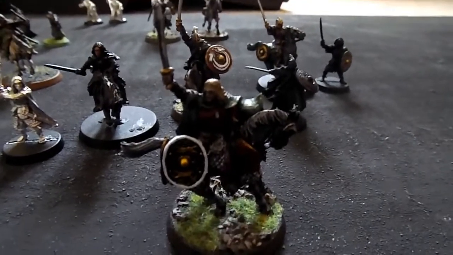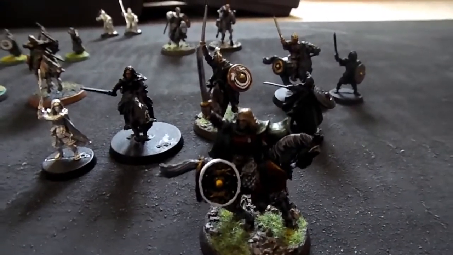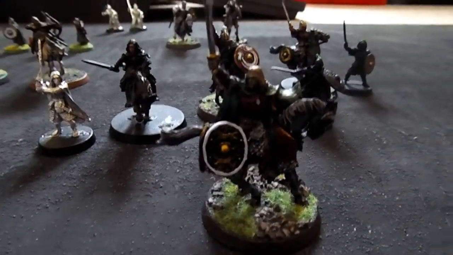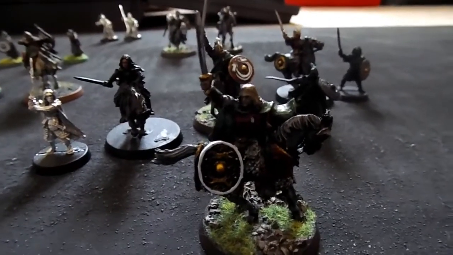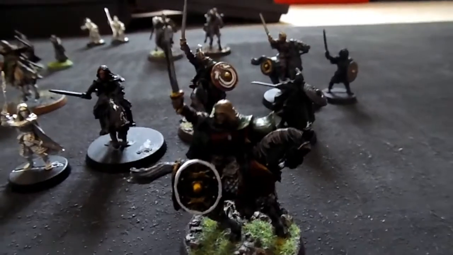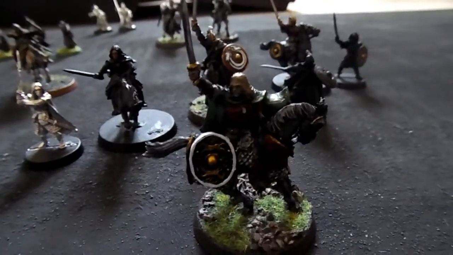Again, the only thing that lets him down is the stupid fight 5. He should be fight 6. Because this is depicting him in his finest hour in the Return of the King. And that's the thing that lets Rohan down, is no fight 6 troops, which makes them really hard to use.